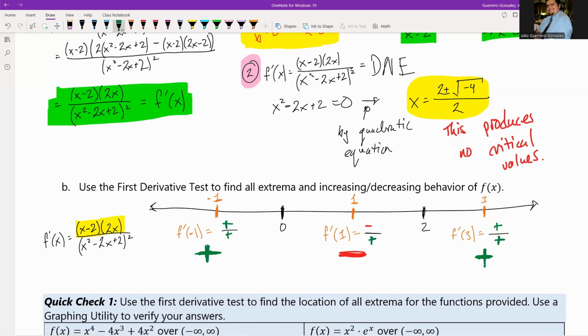So at these critical values, remember, 0 and 2 were our critical values, right? Before 0, the slopes are positive. After 0, the slopes are negative, right? If we use the first derivative test, this tells us that there's a maximum here. Slopes positive before, slopes negative after. That means we have a maximum, okay? And then at 2, if we look at the same thing, slopes before are negative, slopes after are positive. This is a minimum.